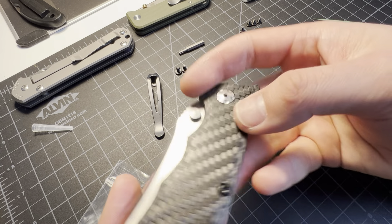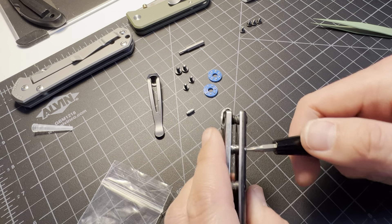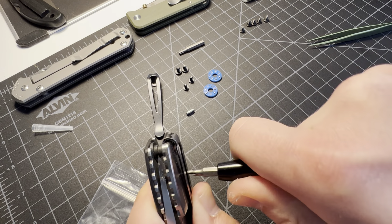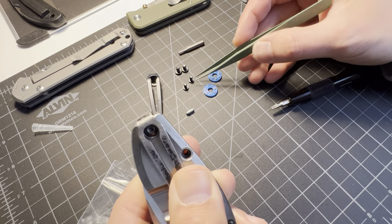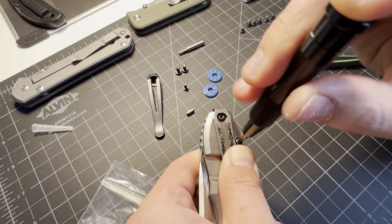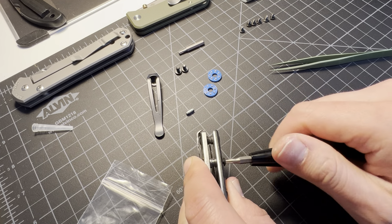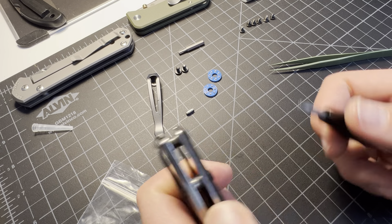It's already starting to look better with the new screws. You can see right there, that's an old screw, and those are the new screws. I bet there will be a day when these parts are no longer provided for free, because I think those backspacers in the past would have been free too. But things are getting more and more expensive. It's pretty generous that they give these screws for free — they don't even verify your warranty or anything. You can literally request these parts and not even own the knife. But don't do that.